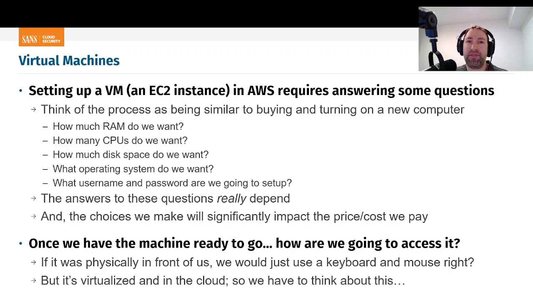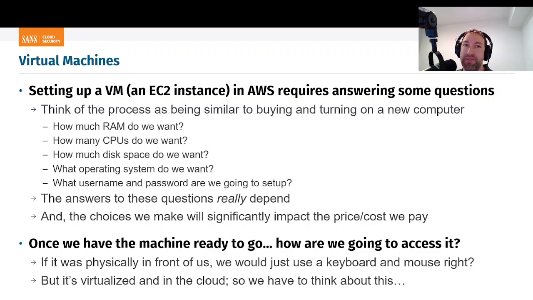Once we make those choices and we say, okay, I want it to be this big of a machine, I want it to be available in this region, which will also be available globally, but the actual hardware that you're choosing to deploy the machine on is physically located in the United States on the East Coast or the West Coast or another country. It's your choice where that gets deployed. Once you've gone through the process of selecting those choices, now it's like, okay, cool. It's up, it's running, it's live. How do I access it?